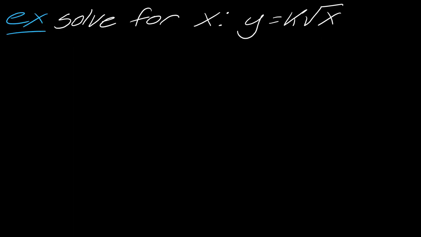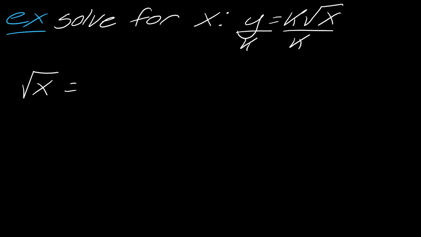Okay, so we have now one more here. I have one where we need to solve for a formula. It's kind of still in the same vein of problems though, even though it looks like a formula. So in this case, I want to solve for x. So x is covered in the square root, and so now it's just thinking of all the things that we've used so far. Now, in general, when you're solving for a variable, you want to isolate that variable. And so the issue here is that I have this k here. So the first thing I'm going to do is divide everything by k.